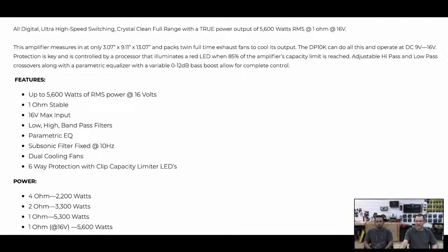Anyways, they give us what they call the true power ratings. At 4 ohm, it's 2,200 watts. At 2 ohms, it's 3,300 watts. And at 1 ohm, it's 5,300 watts. But then they do something crazy. All digital, ultra high-speed switching, crystal clean, full range with true power output of 5,600 watts at 1 ohm, 16 volts. Wow. Now, here's the funny part.